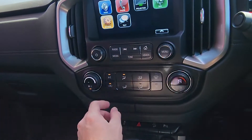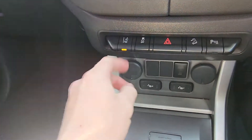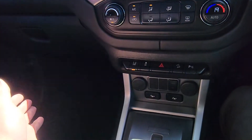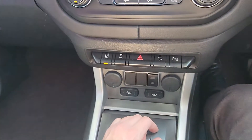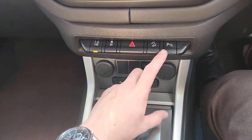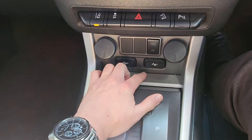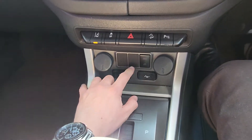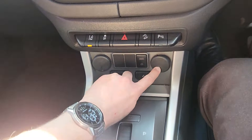Aircon controls are all down here — temperature on the right, fan speed on the left, and where you want it coming out from. Lane departure is here, so you can turn that on and off — if you start to drift out of lanes the car will react and bring you back if you're not paying attention. Traction control, hazard lights, downhill descent. Those little sensors on the front and back of the car, if they annoy you, you can turn them on and off. Heaps of accessory plugs. Heated seats for the front seats — low setting and high setting. And of course that's the light bar for the one on the roof — it runs through your high beam, won't operate without it.